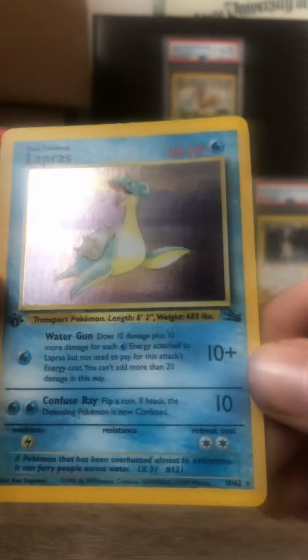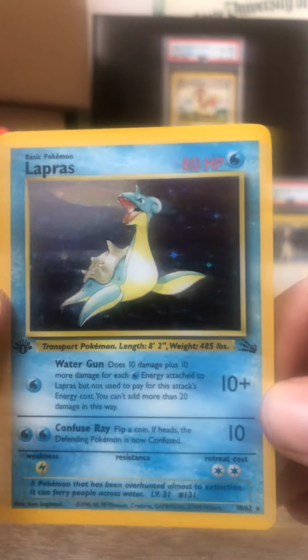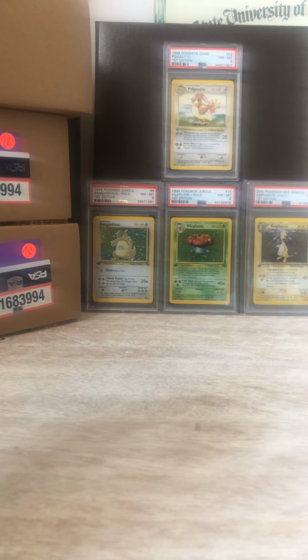I'd probably rate it around a 7, maybe an 8, probably a 7 though. Let me know on that one. Definitely a 7. Let me know what you guys think on that one.